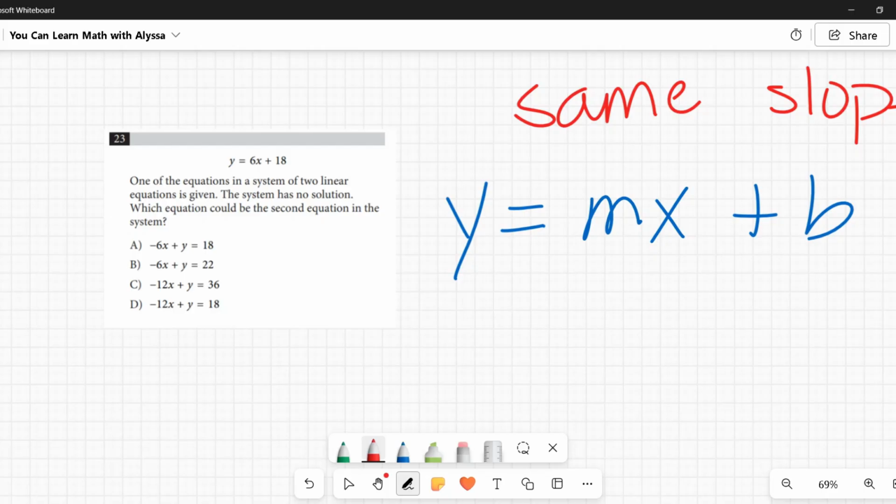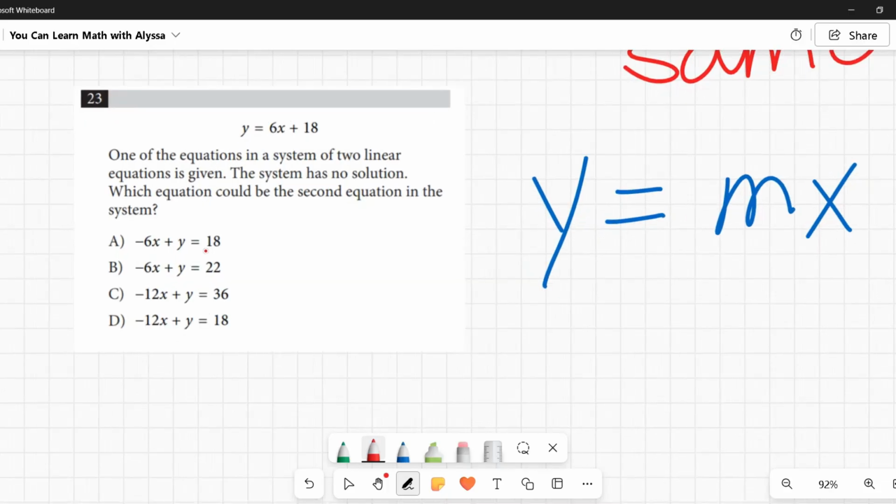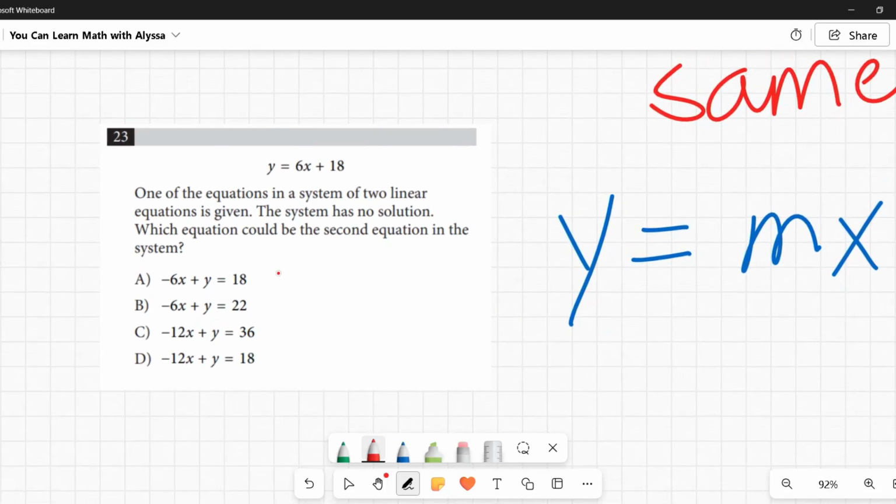So if I'm looking at that, I'm like, okay, let me see if I can do this more in my head, as it were, instead of writing all these out. So what happens when you move something over? You're going to do the opposite. So here we have a negative 6y, so I'm going to add 6x to both sides. If I add 6x, it's going to get rid of that. I'm going to have 6x plus 18.